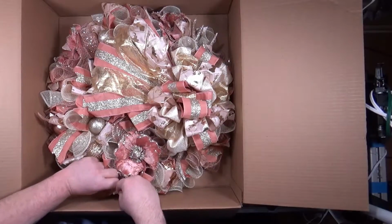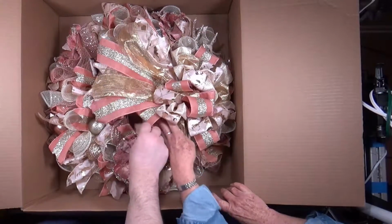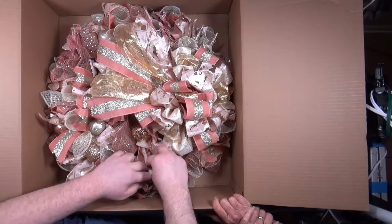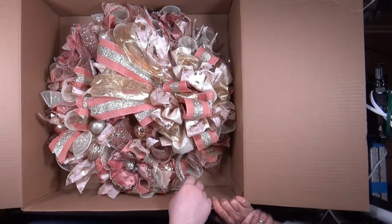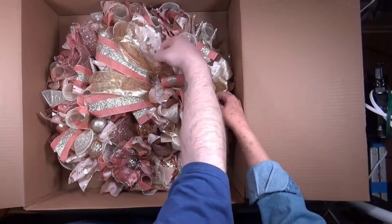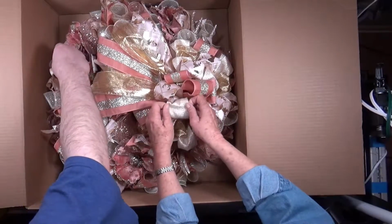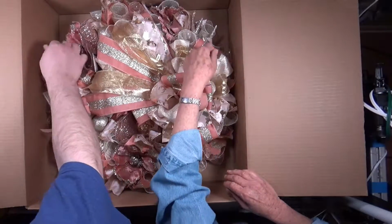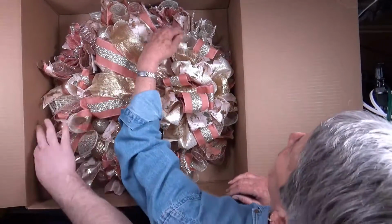You always expect the customer is going to have to do a little bit of something, because even if they take it out of the box and it's perfect, it's probably not going to make it to the front door perfect. Especially this one, which I'm assuming is not going to be put up until Christmas time. She's probably going to keep it in the box until she's ready. She can undo the pipe cleaners, take it out, look at it, and just put it right back in the box. It's good storage. It's a strong box. I get these boxes from Amazon. They're like $3.50 a piece, but they're heavy duty, which I don't mind paying a little extra for, because you can store it in there.